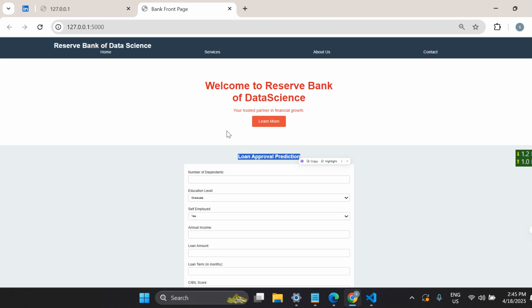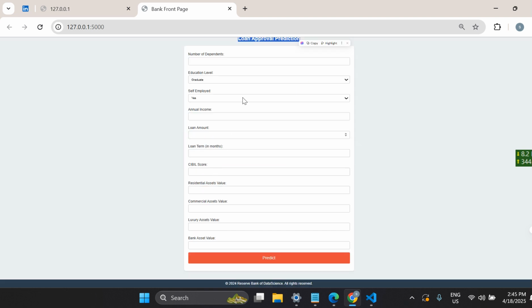So let's first see how our model is working. This is the front page where we will give some values, and after that our model will predict whether your loan will get approved or not. So we have to input some values here.